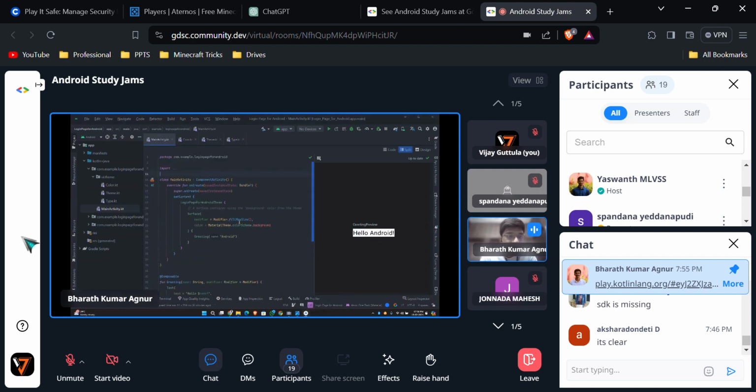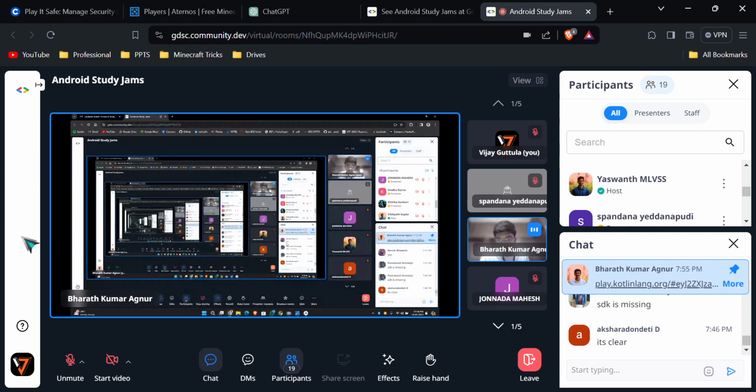So yeah guys, everybody now come to this MainActivity.kt file. I hope it's loaded for everybody, right? Or are you stuck in some part, like Gradle is still building? Anybody? It's clear, okay? SDK is missing. So you can install the particular SDK, or choose a previous version of the SDK if it's already there in your Android Studio.